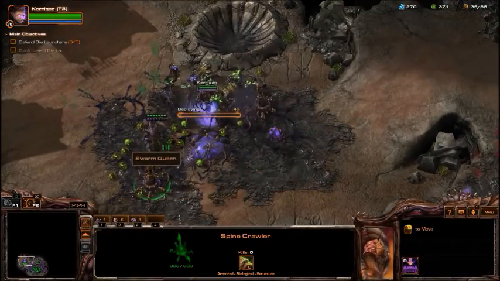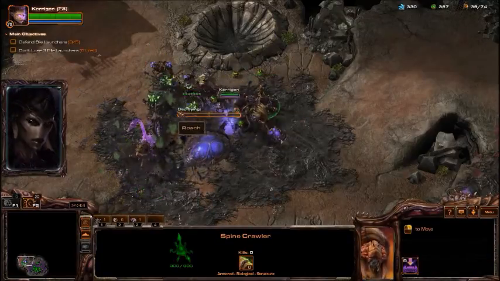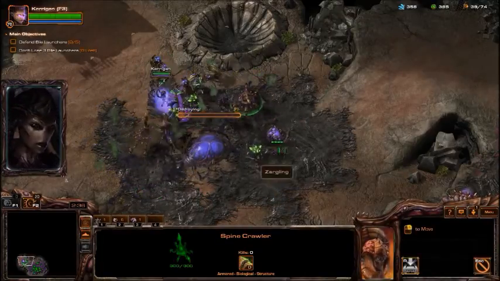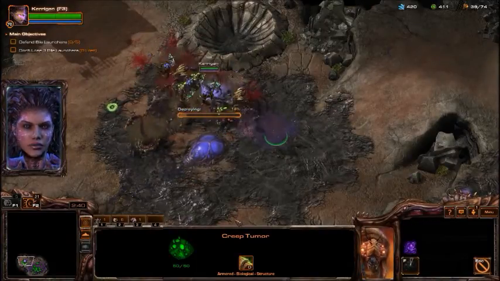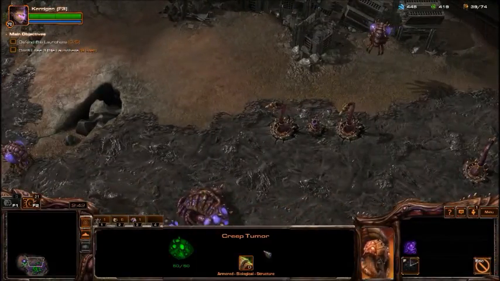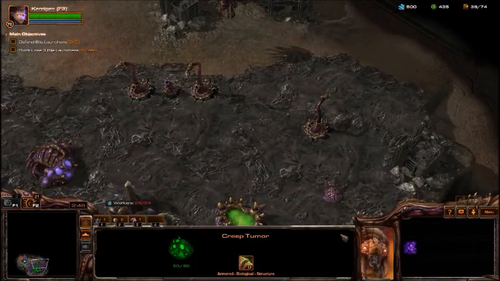I think they do land with 1 spine crawler, so it does make it a little bit easier, so you don't have to invest so much into them. Oh, they land with 2 of them, sweet. So you only have to invest like 3 spine crawlers into it. Also, you're going to want to get your creep tumors running as soon as possible.